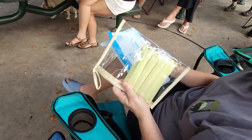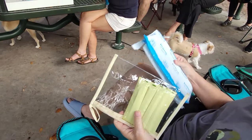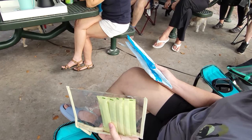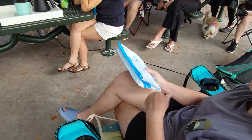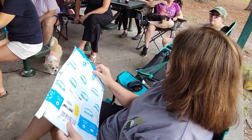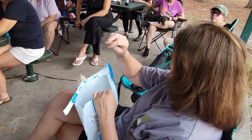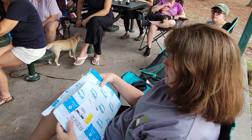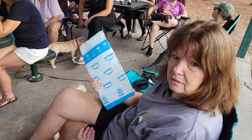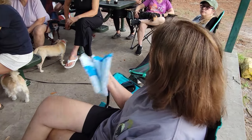If we use toilets where we're putting bags in and we happen to do number two in the bag and we don't have anywhere to put it because we're out in the middle of nowhere — the smell is an issue. I found a use for Amazon delivery bags: if you put the waste bag in here and fold it over, it really just doesn't smell anymore. It's insulated — not fancy, but it works.